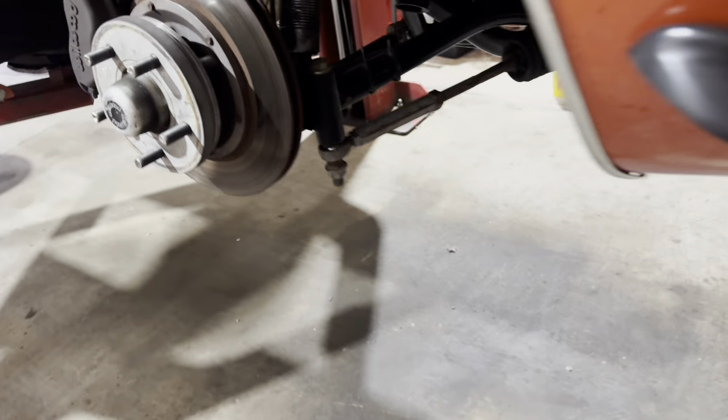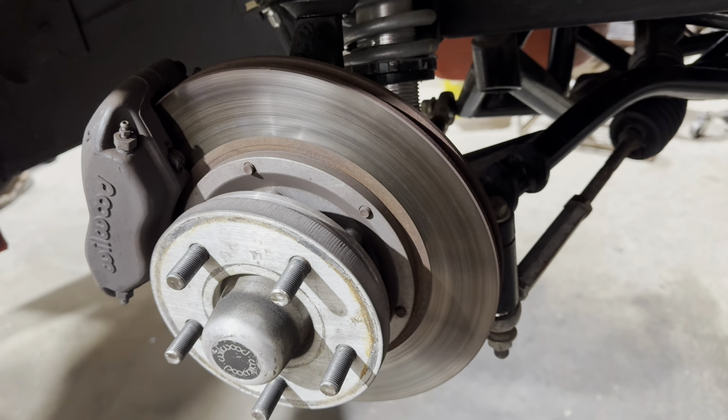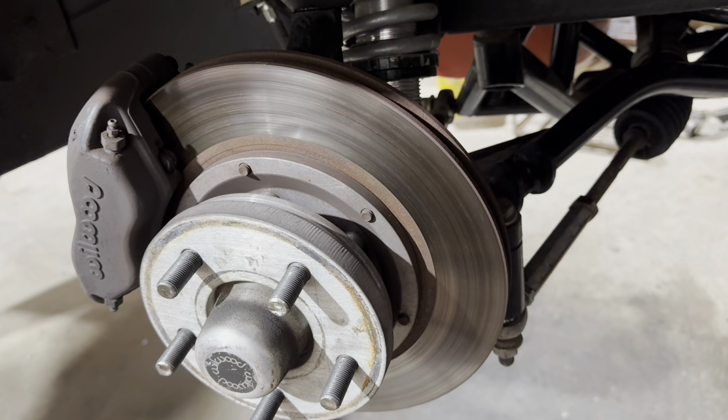Like, the new rotors, that's a factory rotor over there. I mean, I don't know. I just don't get it. I don't know why people spend thousands and thousands of dollars for this stuff when it's not an upgrade in any way, shape, or form. At least in my mind.